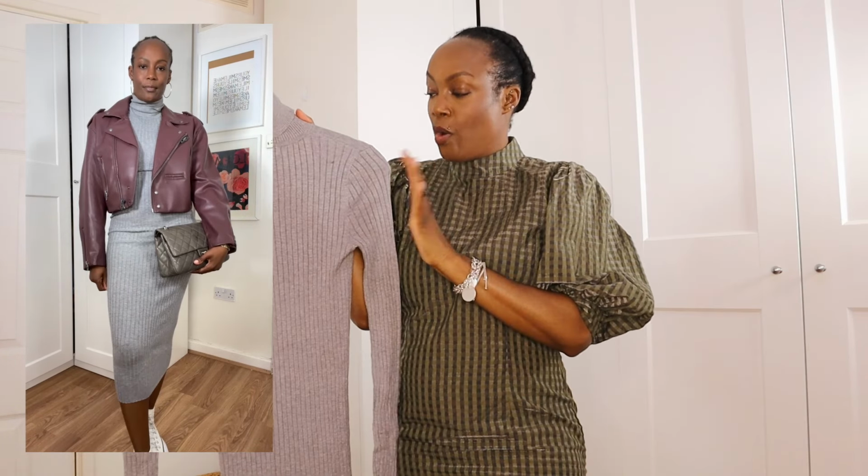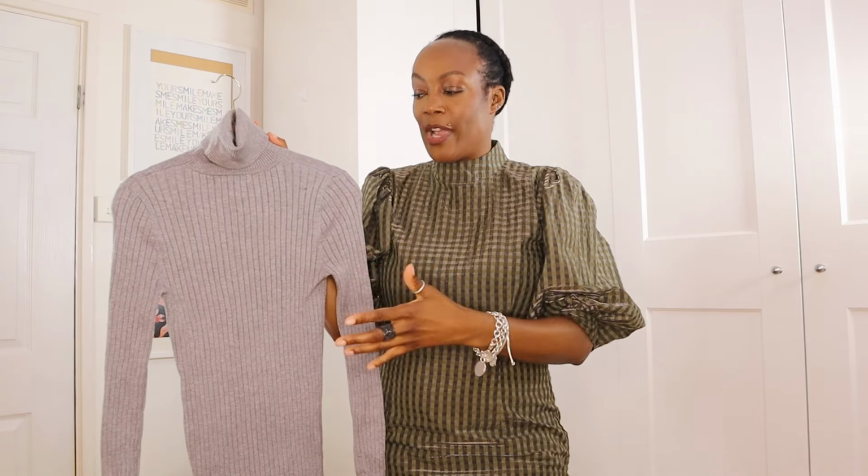Now I feel like one of these types of dresses is very versatile. You can wear them to work, you can wear them to lunch, it's quite a versatile piece. So if I wanted to wear this to work, I might pop on a blazer over it, and then it'd be work appropriate. Again, if I'm just going out for drinks with the girls or meeting up to go to the cinema or whatever, I could just keep the leather jacket on and probably put on some trainers, a perfect outfit.